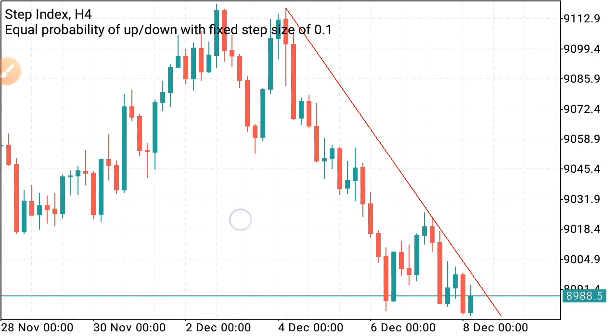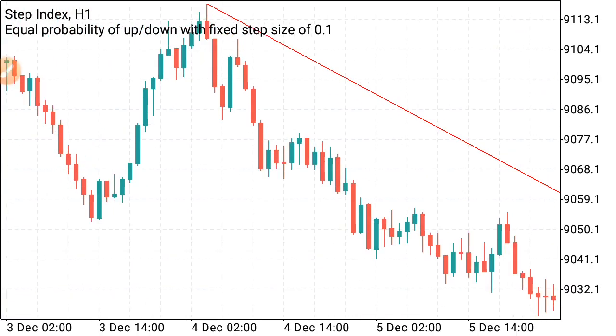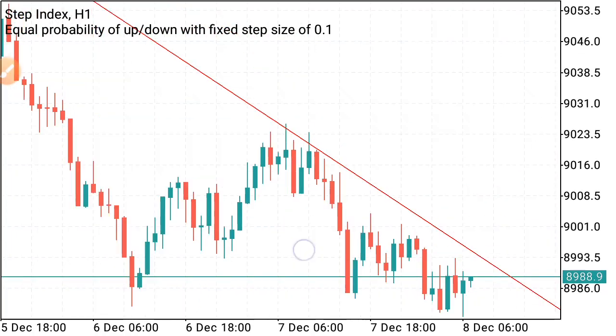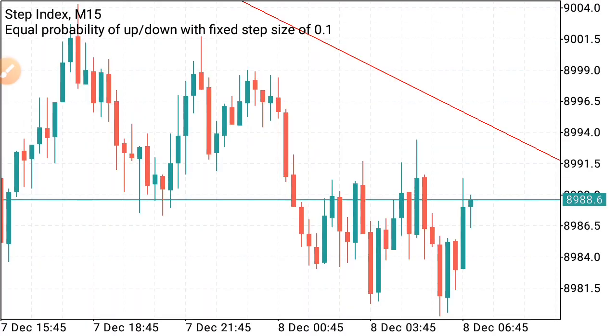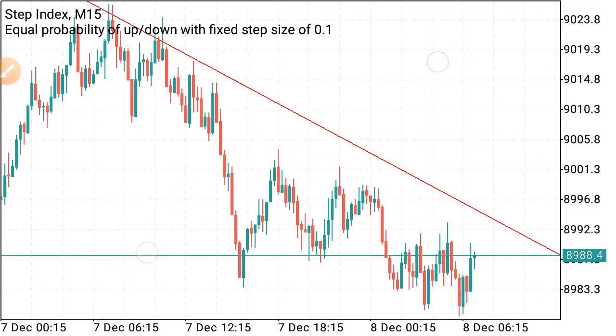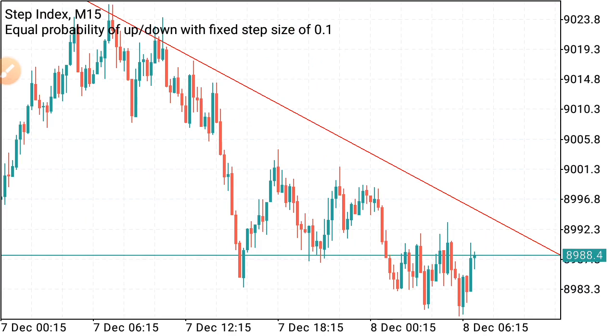So this is 4 hours. Now go back to 1 hour. This is H1. You can still go down to 15 minutes. And then when I pinch my screen, I'll have a wider view of my screen.